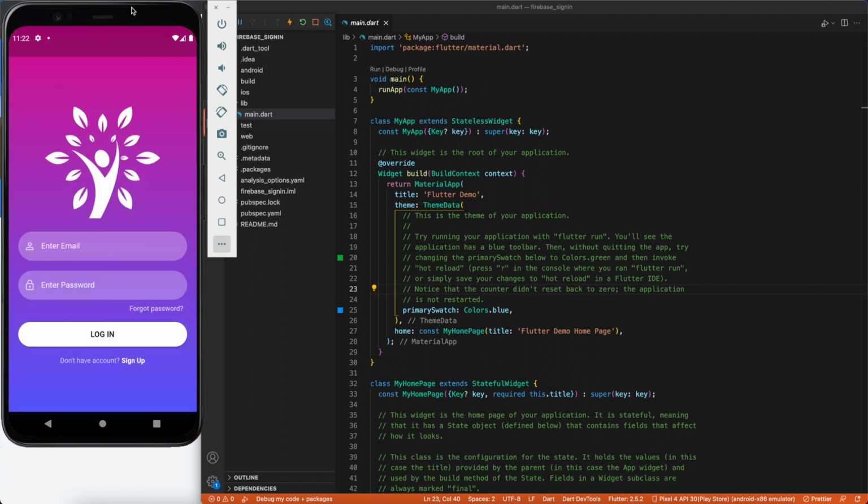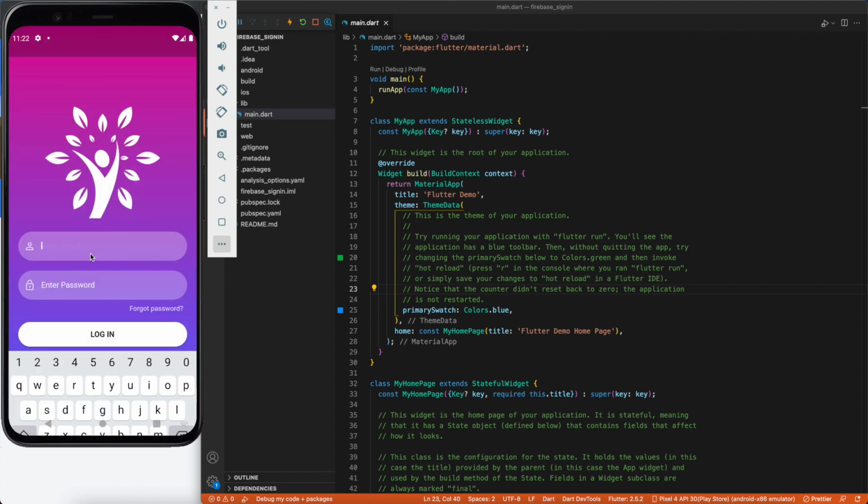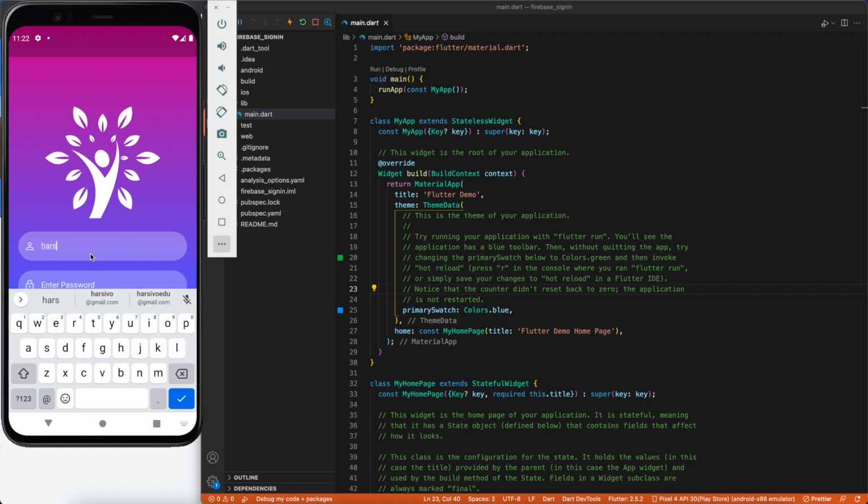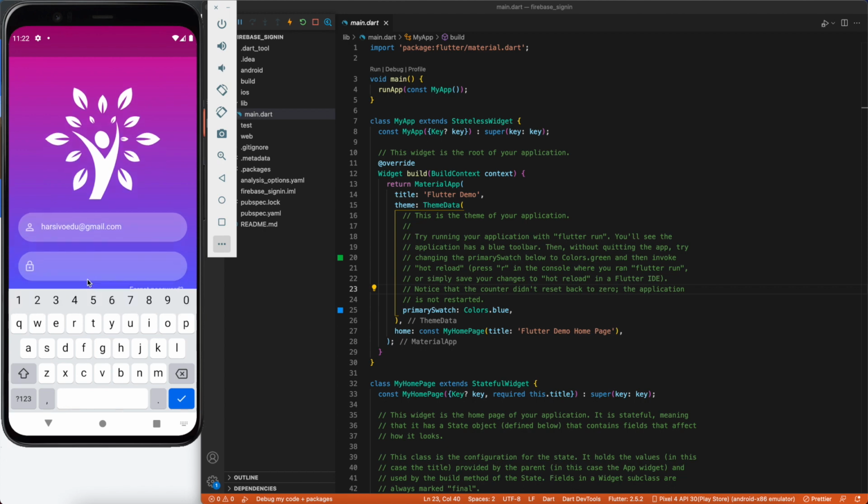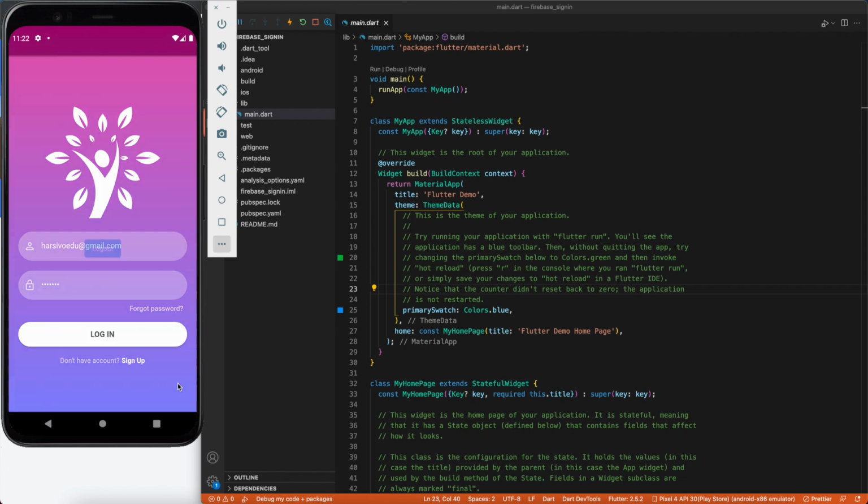When you log out, you will come back to the login screen and you can log in again. So I can enter the email ID I just entered, with which I created my account, and then enter the password, that is welcome, and sign in, and I should be able to sign in. This we will be doing using Firebase, and it should be very simple to do. So let's first create this UI.